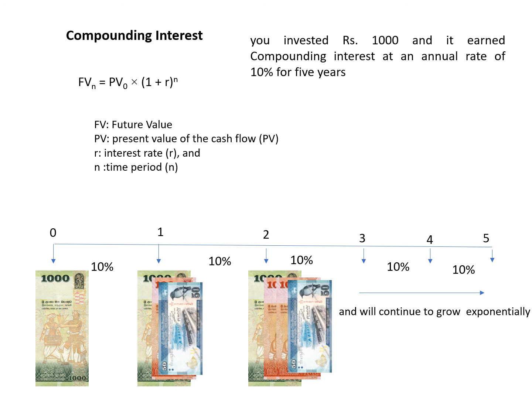Notice that our investment of rupees 1000 will be worth 1610 rupees. This means that it earns 610 rupees as interest, which is more than if it earned simple interest. Now you can see why compound interest is the kind of interest that you want to receive, but not the kind of interest you want to pay.